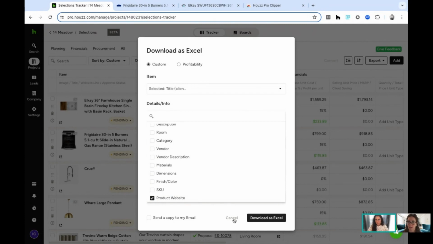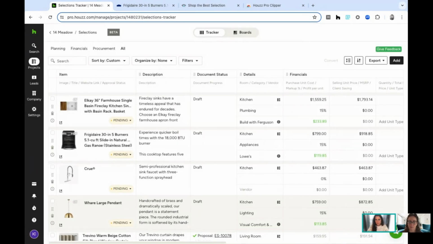Okay, great, thank you. And then one question from Trisha, she was asking if you can make the selections carry over from the board to the tracker. So maybe if you can just talk to how those two work together. Of course. So the tracker will list all items that are attached to this project.